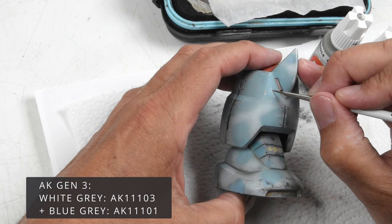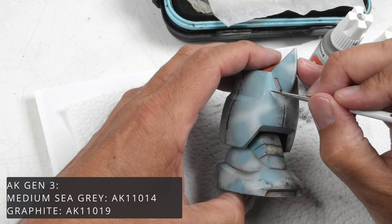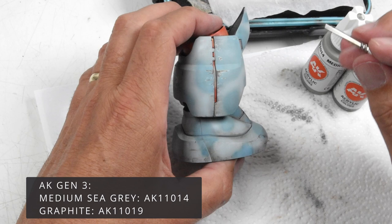And then over the top of that, we'll come back in with some darker colors. I have a medium gray color, and then an even darker gray color that would be representative of, say, if the chip went down to the metal finish underneath. It gives a nice three-dimensional appearance to our chips.